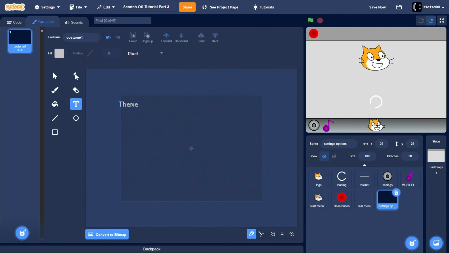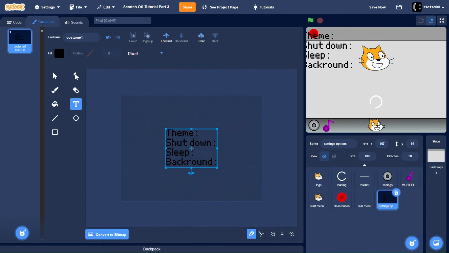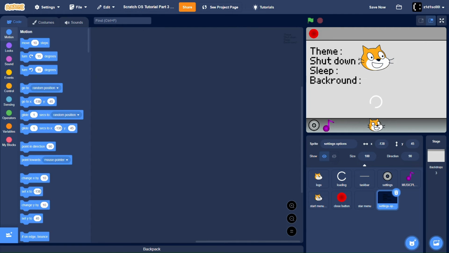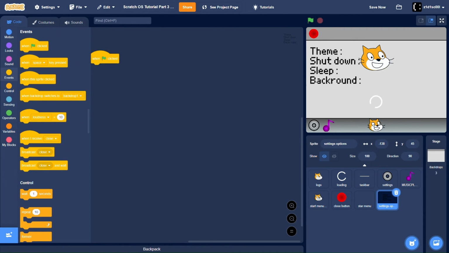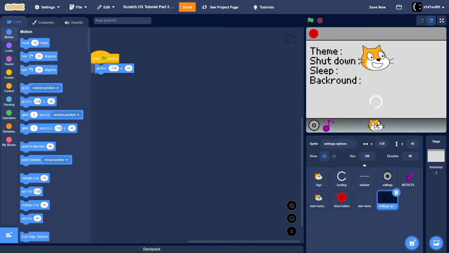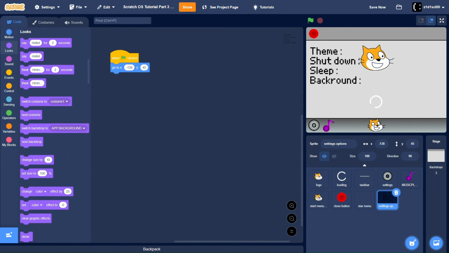theme, so we enter here all the settings we need, snap it to the center, drag it down here, and when flag clicked, go to here and hide.